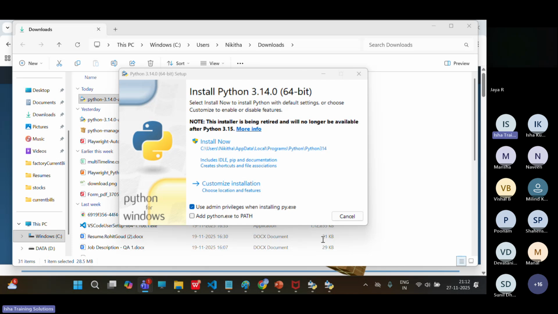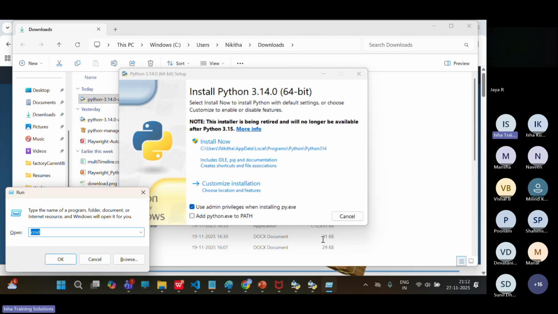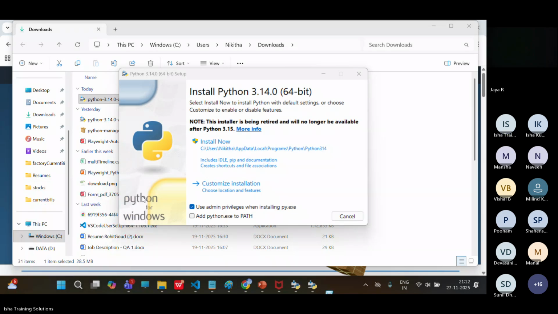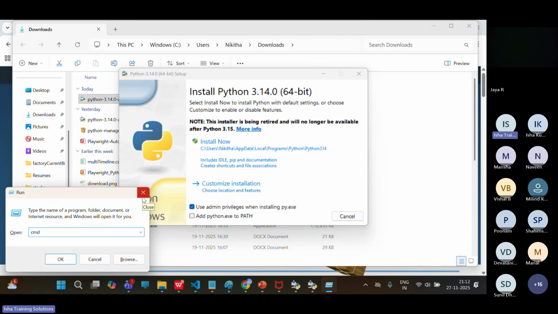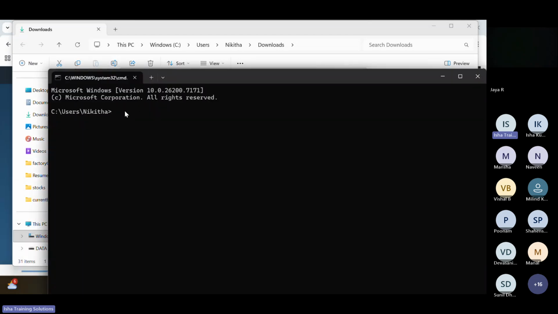So go to the command prompt, CMD. Press Windows and R, type CMD, and press enter. Here you can see the command prompt getting opened, and here type python --version. You can check whether Python got installed or not by this. If you get the Python version, then you don't have to do the steps of Python installation. Okay, so it's installed, and for me it's showing the version as 3.13.7. It's fine. Any version should be good.